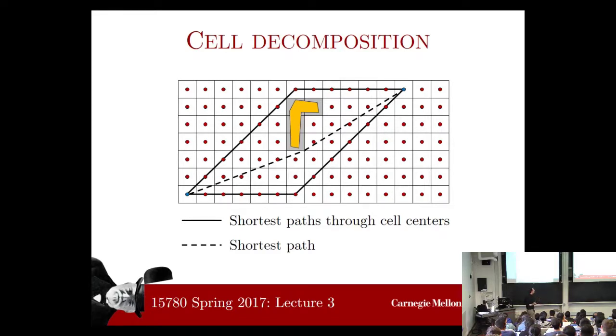One thing we're worried about now, and this will be the main thing we'll be worried about, and this is a more practical concern that really is used in practice, is that we're not even giving an optimal solution because we're constrained to use the centers of cells. So this path and this path are both much longer than this path.